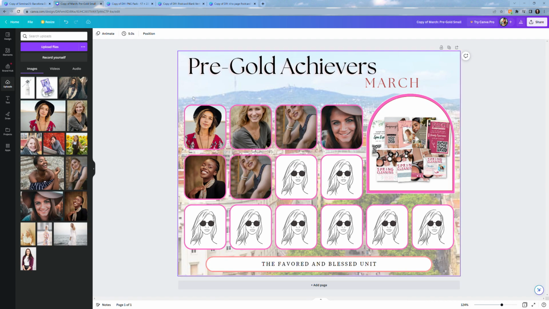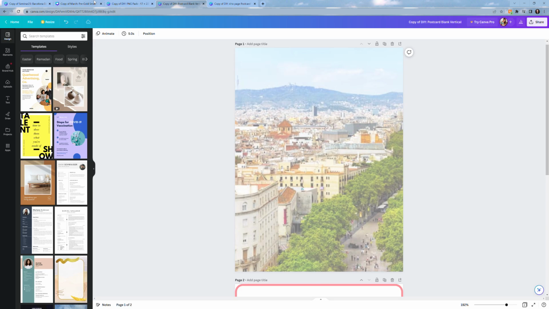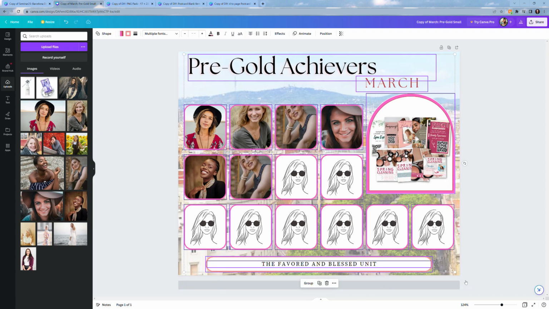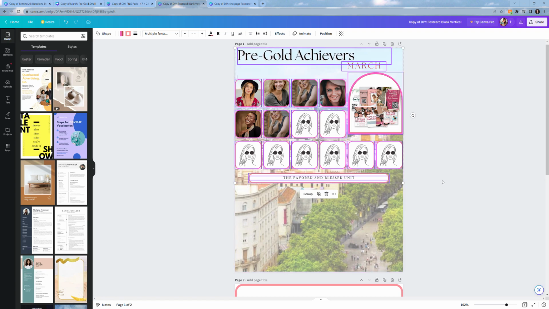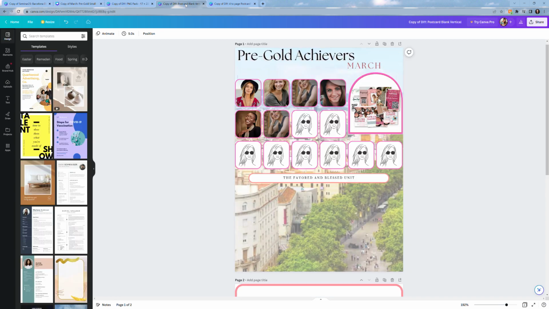So let's come over here and we're going to do basically the same thing. We're going to copy it, Control C, bring it over here, Control V. All right, and now we're going to grab everybody. Remember that if there's anything locked, you can press Control A and make sure everything's unlocked so everybody's ready to move. Press Control C, come over to the postcard, Control V. There we go. All right, so the issue with this one is we went from a horizontal picture to a vertical one. So what we're going to do is we're just going to have to space these out a little bit.